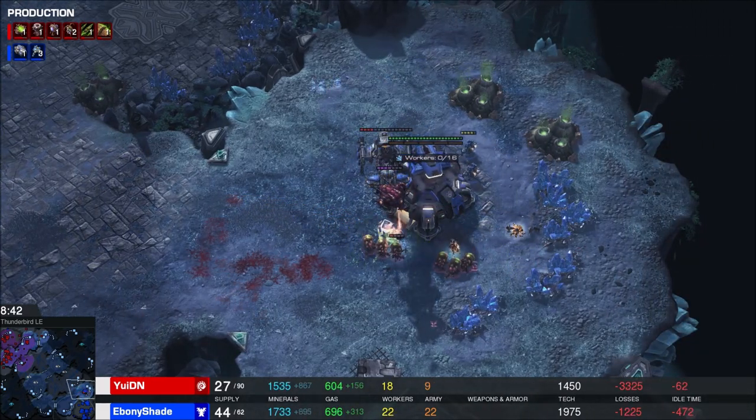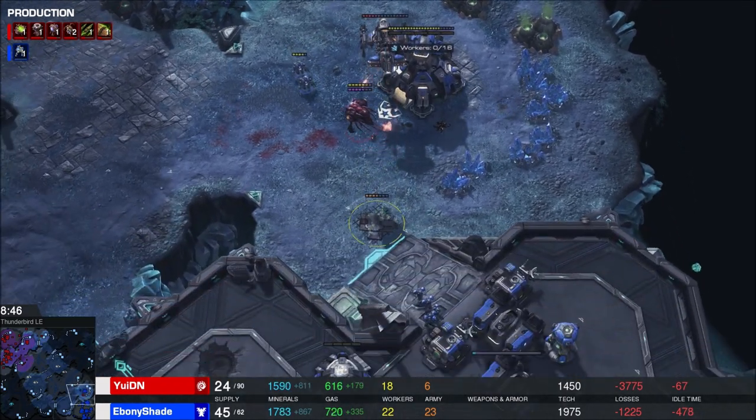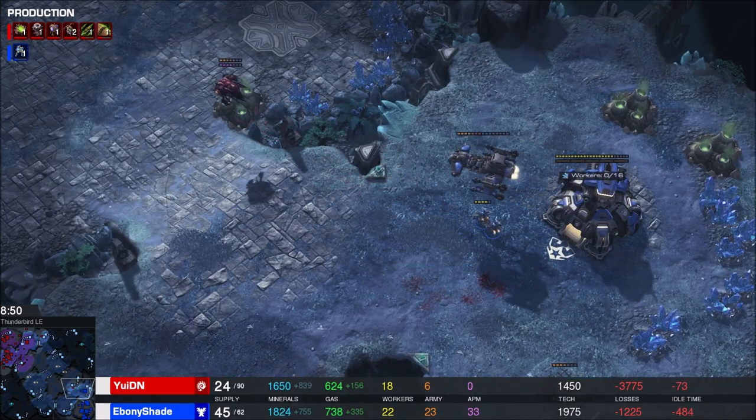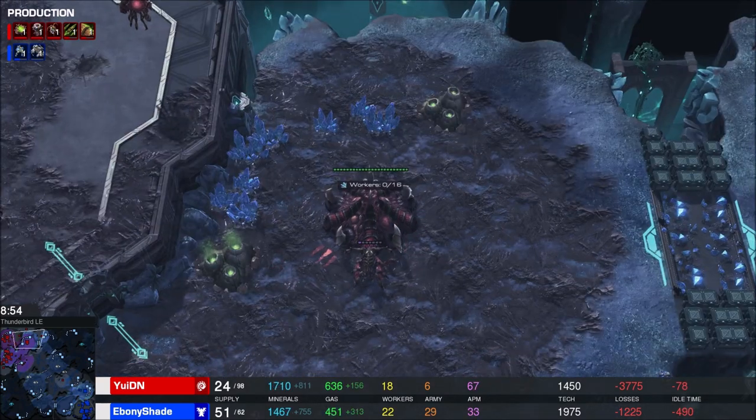There's a planetary fortress here. You're fine. There's not enough banelings to kill that for sure. So your natural stays alive. You lose a ton of your army, which is problematic. But Yuiden's army is 6. So he's not in a great place either right now.